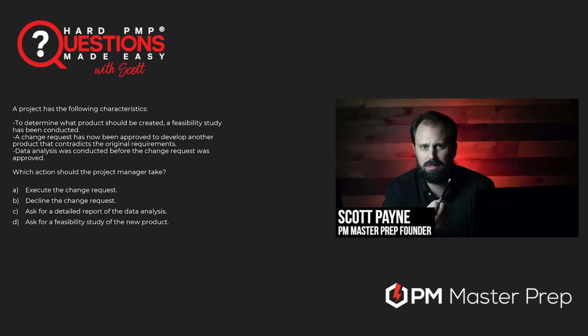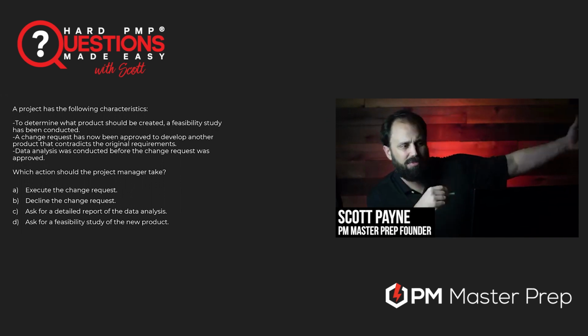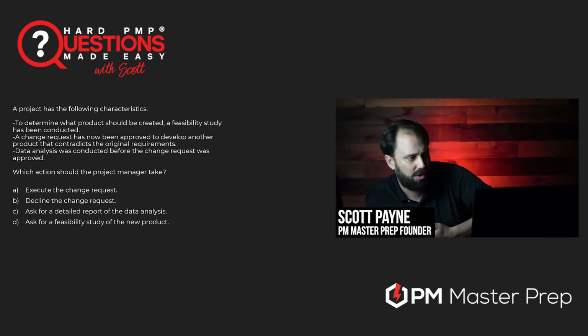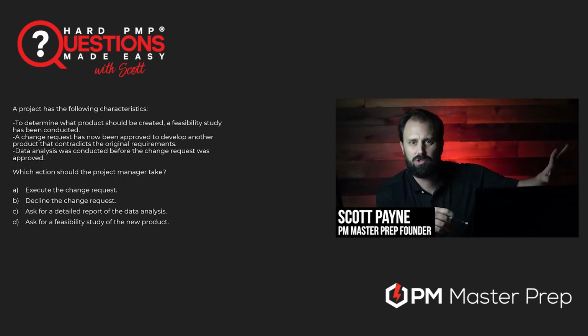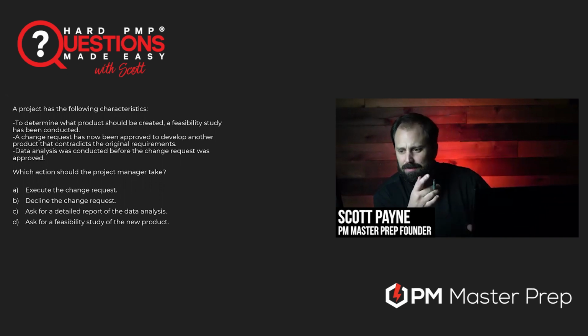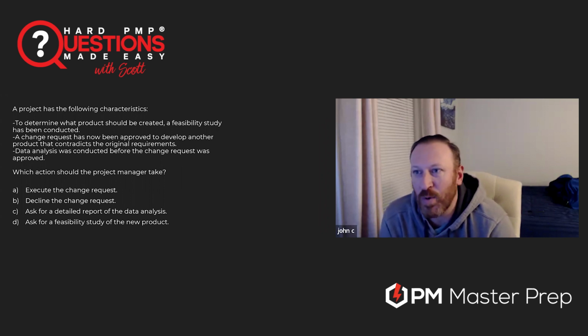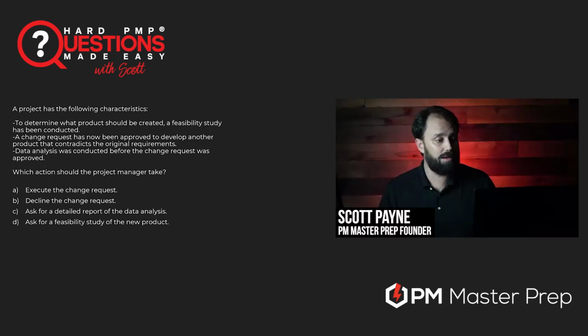There's a lot of bullets in this. So what's happening here? They did a feasibility study, then it seems like they changed their mind and they did a change request. First of all, do you think this is an agile project or a waterfall project? A waterfall. Why is that? They're using change requests instead of just flowing with the changes. Love it. Well done.